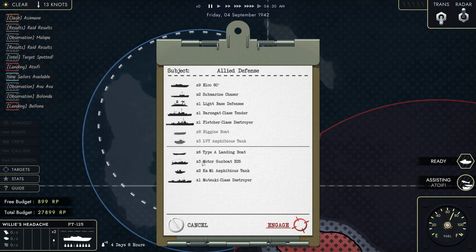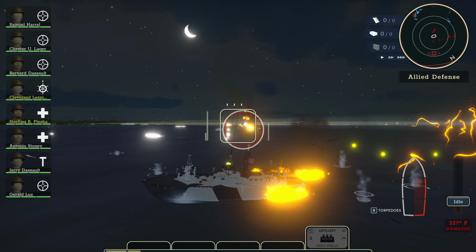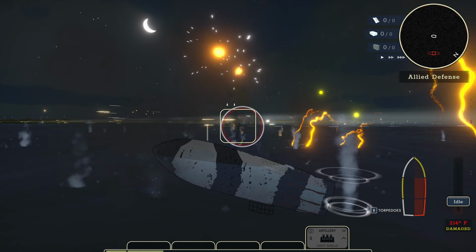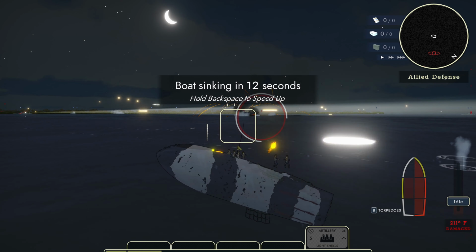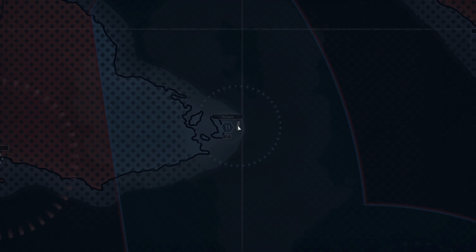Oh, okay. So they have 6 Type A landing boats, 3 motor gun boats, 2 floating tanks, and 1 Mutsuki. Let's go bully a Mutsuki, shall we? Ow, ow, ow, ow. Mutsuki got hands, yeah. Hey, he's sinking, though. So as you guys can tell, sometimes things don't go right. But we sunk the Mutsuki.